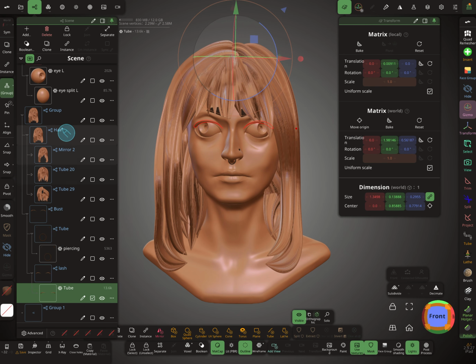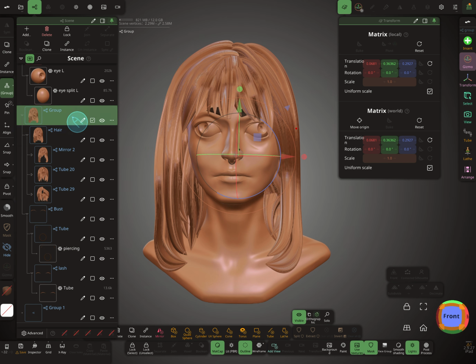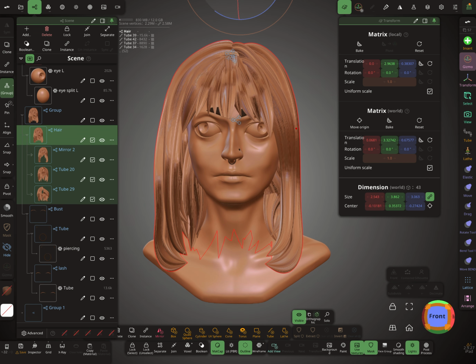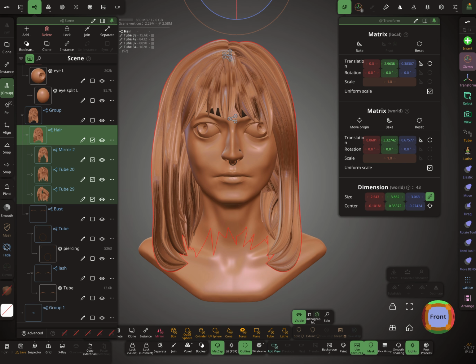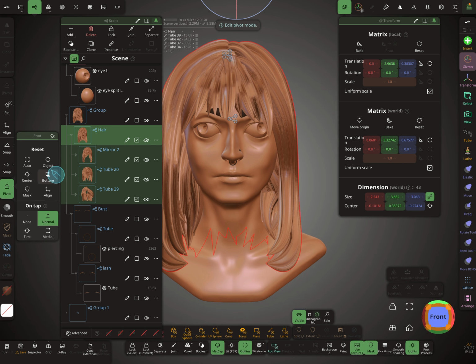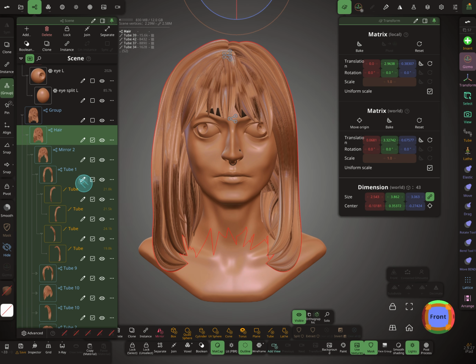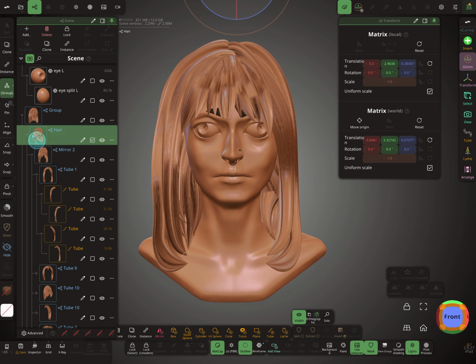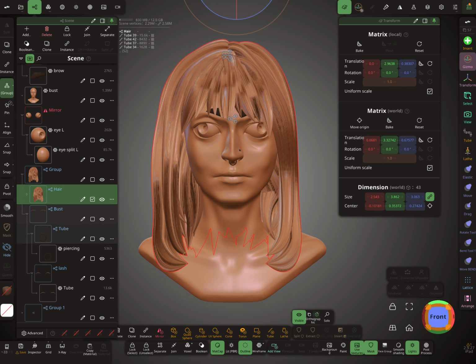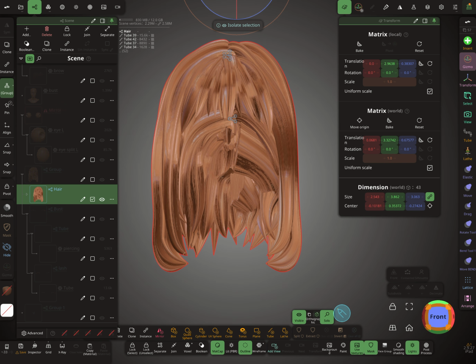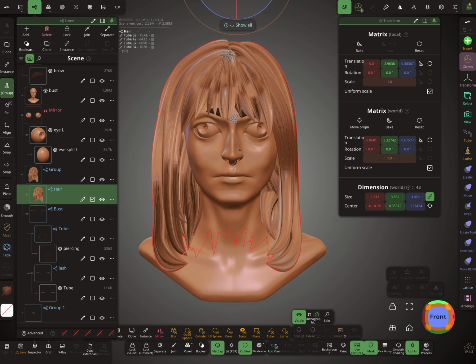Okay. And then this is the hair, I think. So hair. No, this is hair. Yeah, the hair.